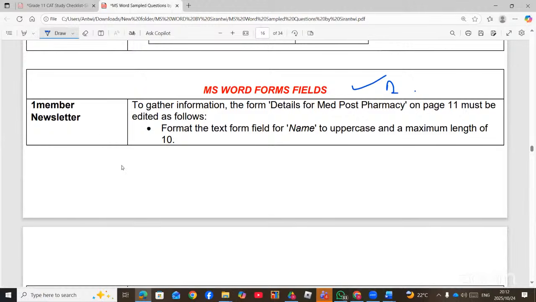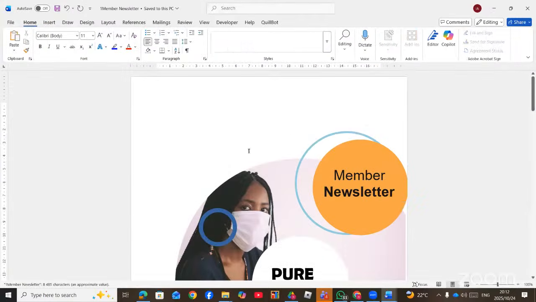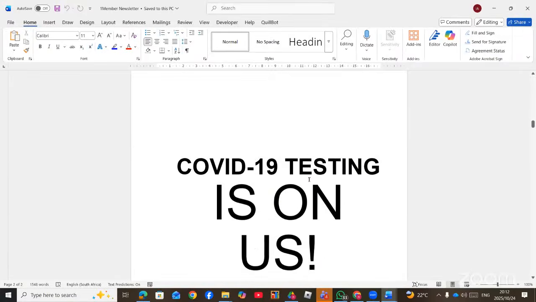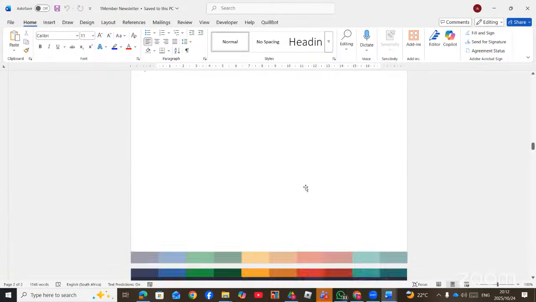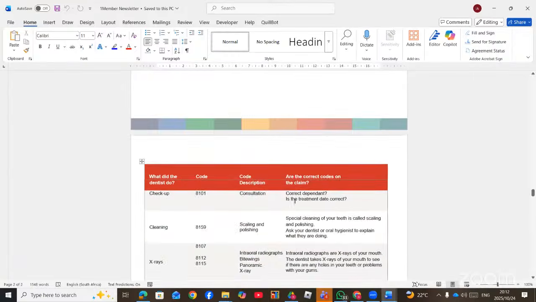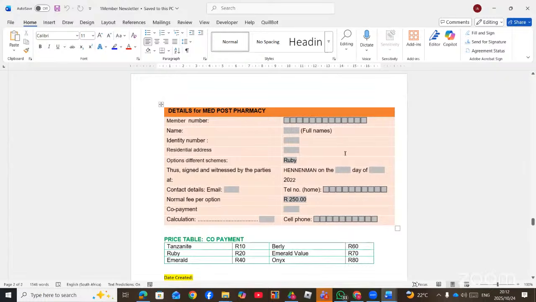So I'm going to choose one member newsletter and then use it as an example for a form. Remember, forms are also going to be there always for grade 11. Even grade 12, you always get forms also. Right, so they have developer forms given to you already.